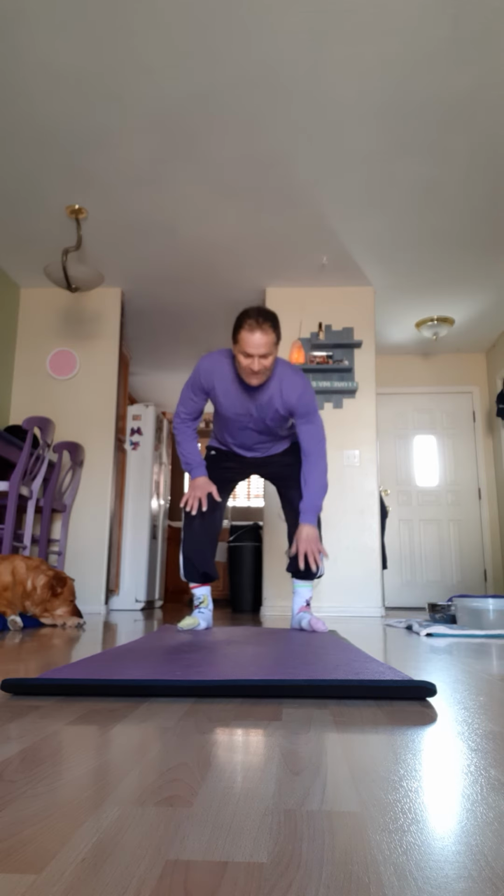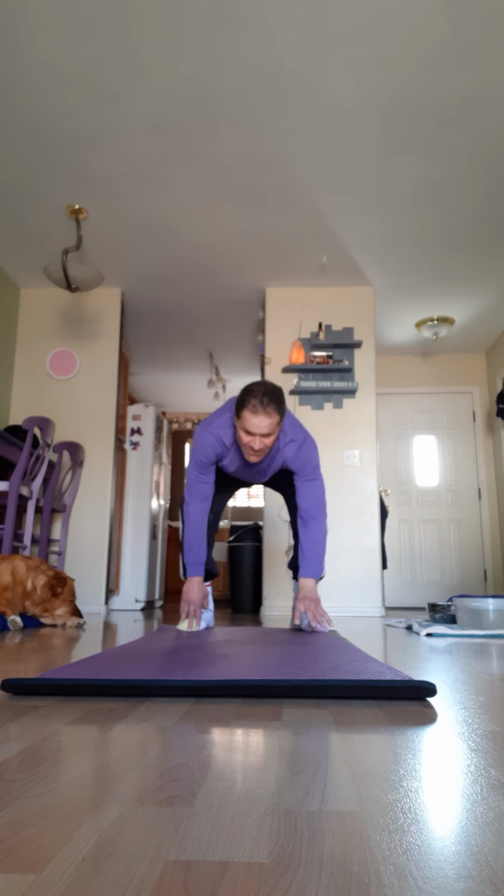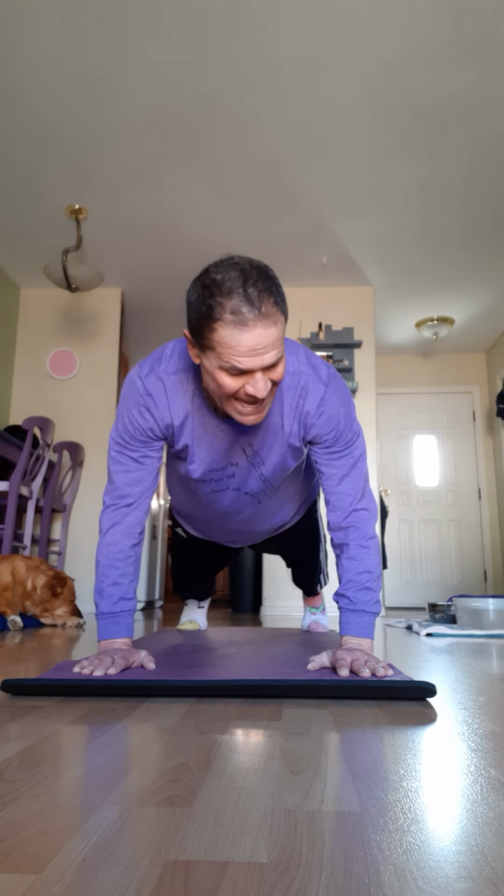Now, I'm going to move to the edge of my mat. Take my feet about shoulder width apart. Excuse me. Coughing. I'm going to lower down. My feet are shoulder width apart because I'm going to walk out into a push-up plank position. Keeping my head up. Hands are directly under my shoulders. Now, holding this push-up plank position, I'm going to make sure I keep my stomach muscles nice and tight. Keeping my back flat. No old ridden horse. No Mount Humphreys. Flat. Head up.